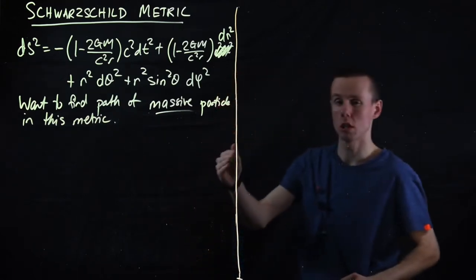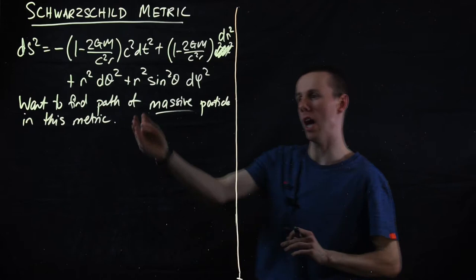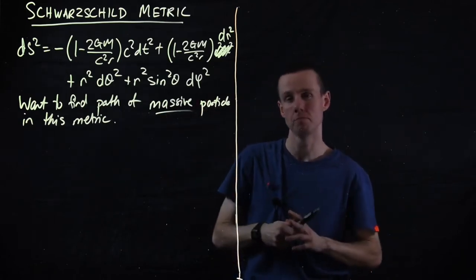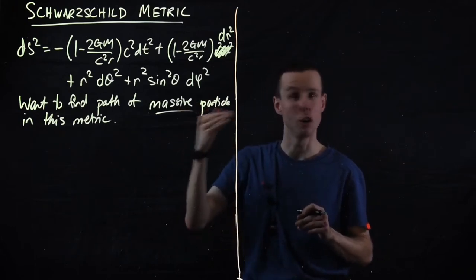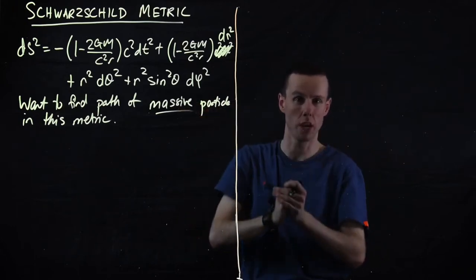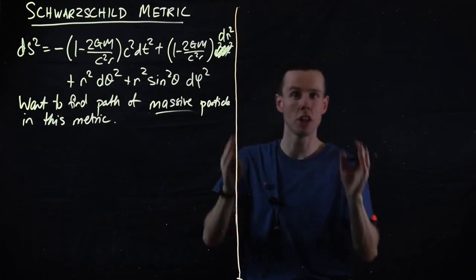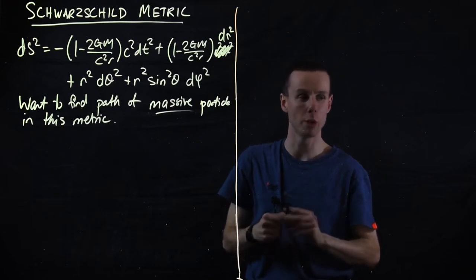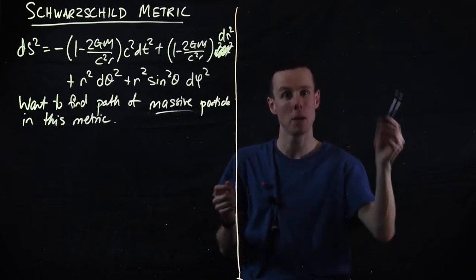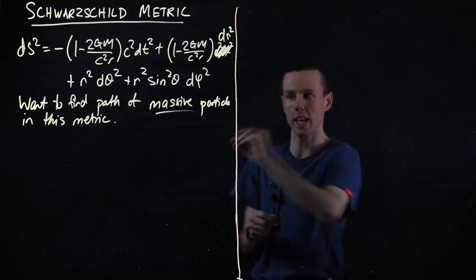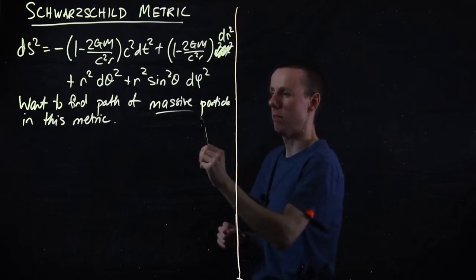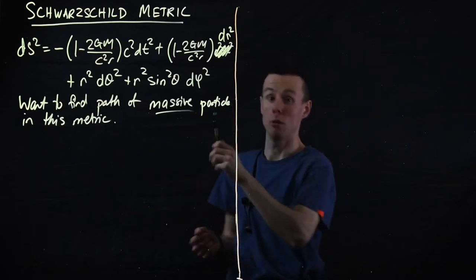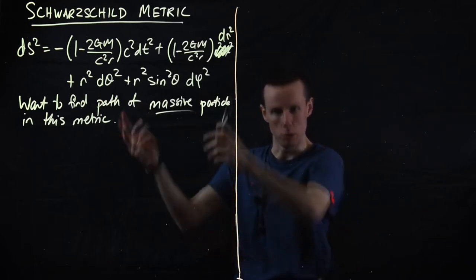We can also separately find what the path of a non-massive particle would be, like a photon. And in fact, photons are also affected by gravity. In Newtonian mechanics, there was no mechanism that explained this. We know that if you have a ray of light, it will be bent in a gravitational field. It won't follow a straight path, and Newton's theory had no mechanism for that, but Einstein's theory of relativity does, but we'll see that afterwards.